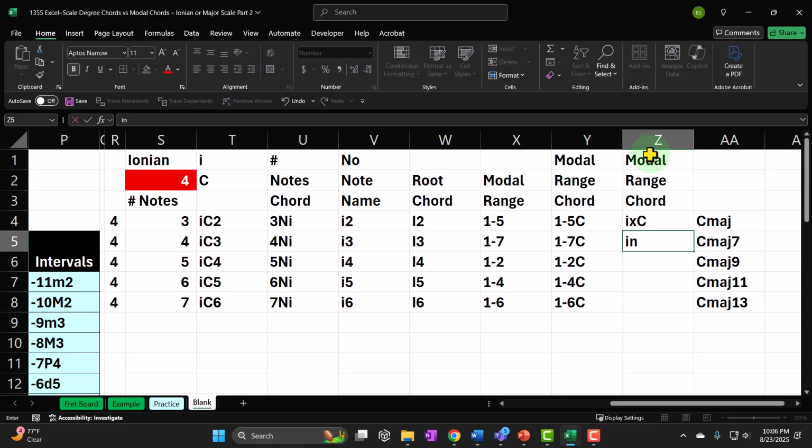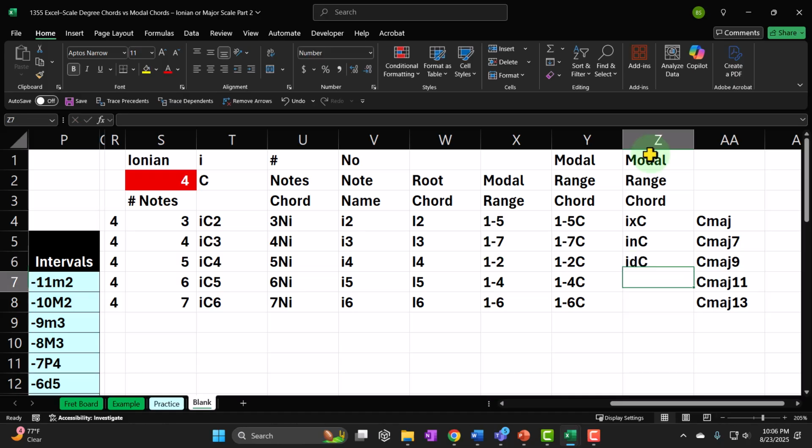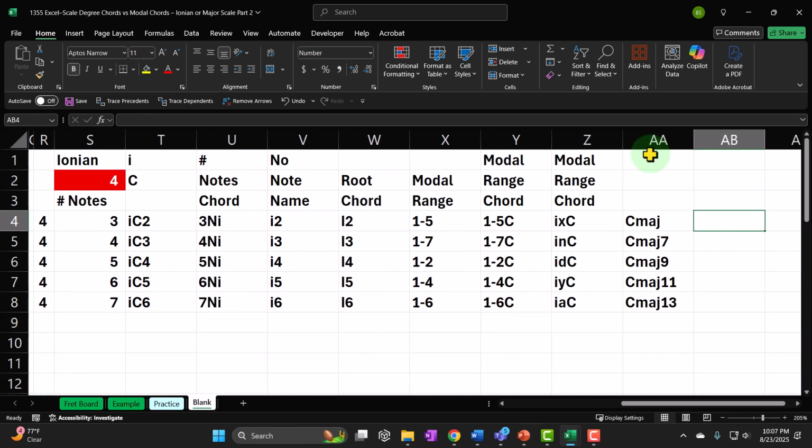It's going from the Ionian to the Locrian, and it's a C. It's a chord. Ionian to the Dorian, chord. The Ionian to the Lydian, chord. Ionian, Aeolian, chord. So these are modal range chords, right? It's just telling you this is the start, this is the end, and it's a chord, meaning hold down every note in between, right? All right, so that's another way I can say it. So those are the multiple ways that we can say it. This is the normal way. All right, let's build this out so we can see what it looks like.